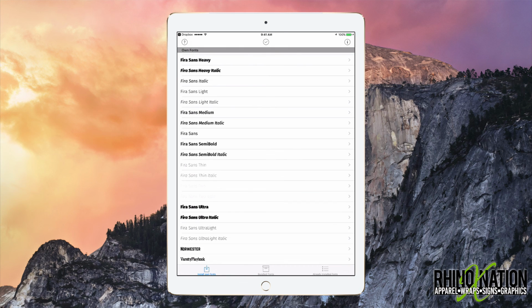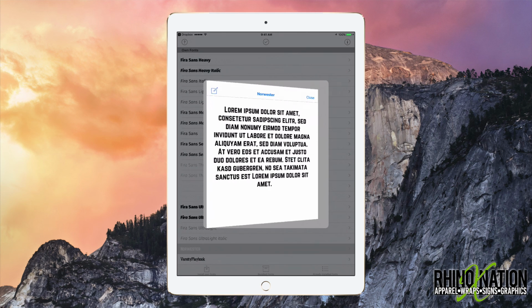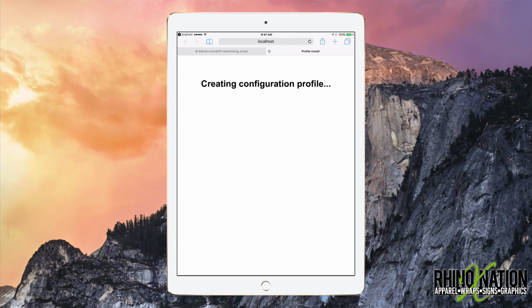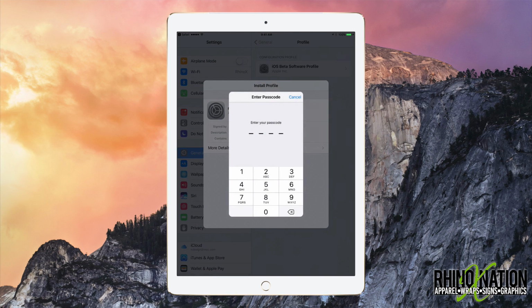The first font we're going to install is Nor'Wester. It's a single font, so we tap on it, we can preview the font, click on the icon here, and it'll install it. Install. You have to put in your passcode for your device.